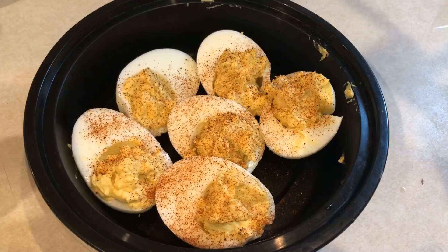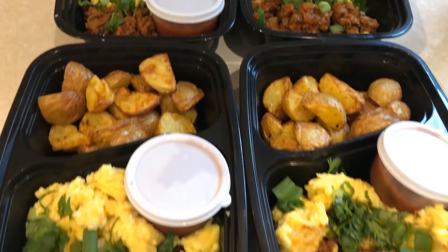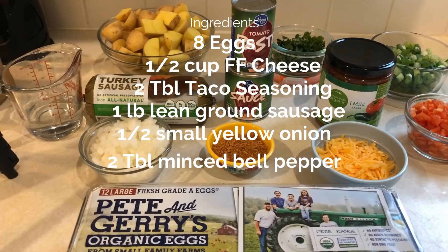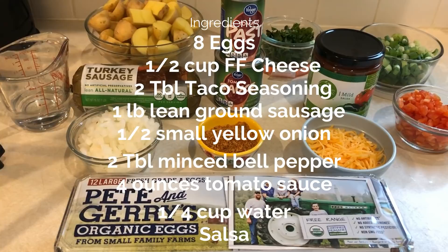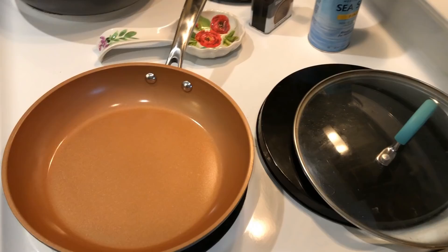The first thing I'm going to start with is a meal prep breakfast taco scramble. This is a Skinny Taste recipe — the only thing I changed out was the type of meat. The ingredients you're going to need are eight eggs, a half cup of fat-free cheese or any kind you'd like, two tablespoons of taco seasoning, one pound of lean ground sausage, a half of a small onion, two tablespoons of minced bell pepper, four ounces of tomato sauce, a quarter cup of water, and some salsa.